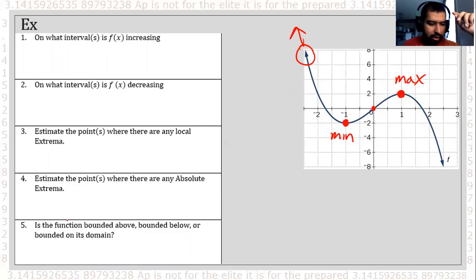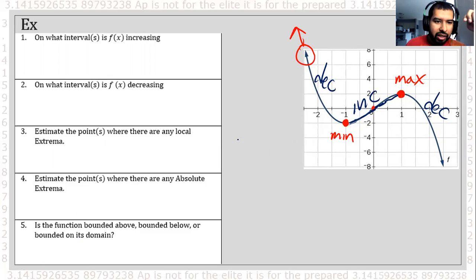The next thing I'm going to go ahead and do is write where it's decreasing, where it's increasing. So let me pick a different marker. This right here is decreasing. All of this area right here is increasing, and then again decreasing. So let's write the interval. At what part is it increasing? Well, increasing, we just saw, is from this x value, -1, all the way to this x value 1. So it is increasing from -1 to 1.